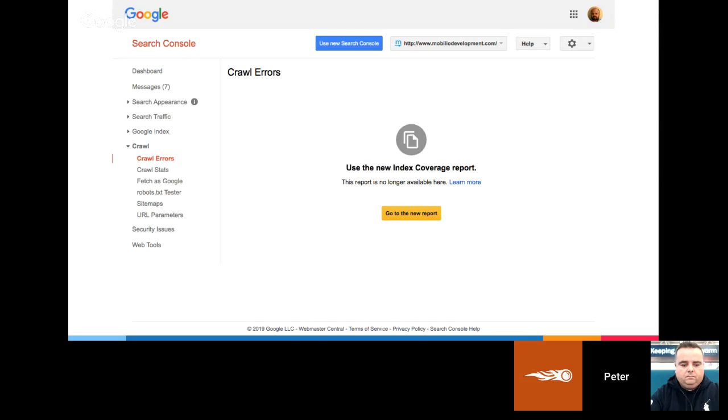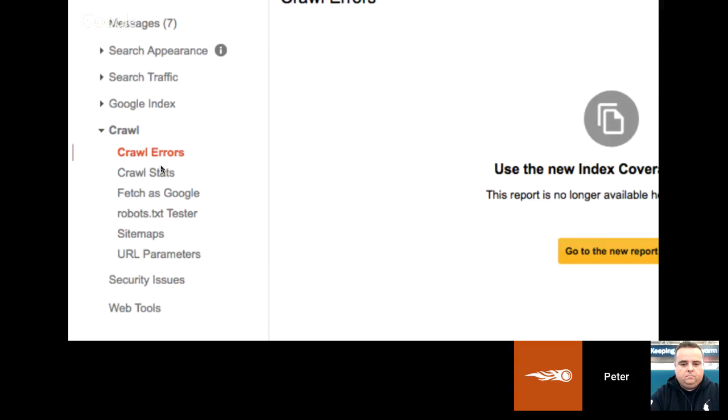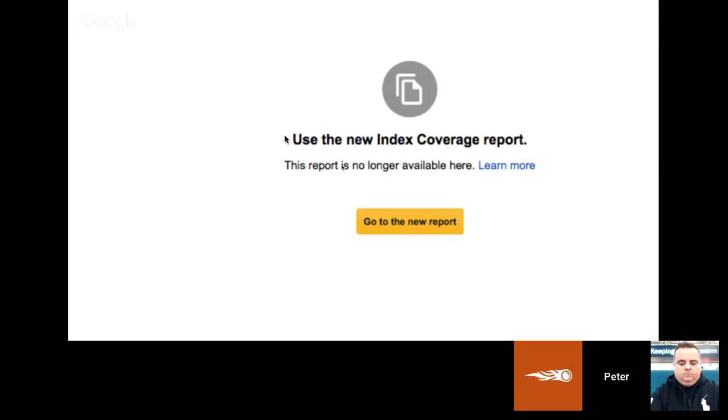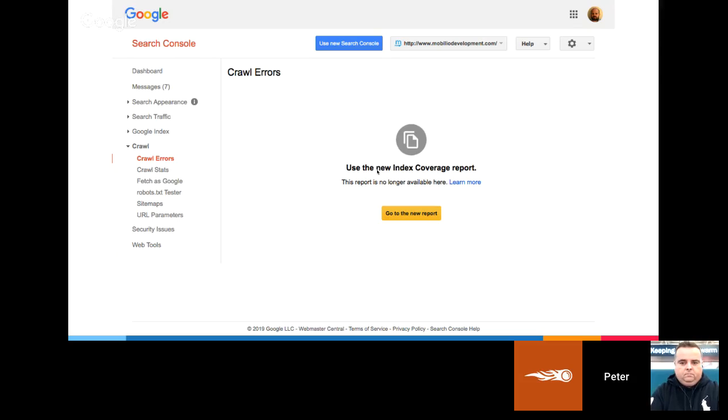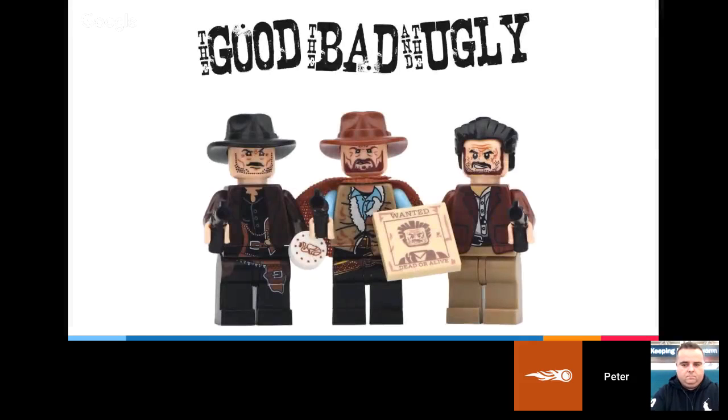So what is today's actual problem, why are people returning to log file analysis? It's the old version of Google Search Console, which will be trash very soon. And there were the very famous crawl errors that most people use. And today the crawl errors explain that you should use the new index coverage report. Before, there were errors for Googlebot Desktop, Googlebot Mobile, and Newsbot. Newsbot was removed, and today Googlebot Desktop and Googlebot for mobile phones are also out. So you can't see anything anymore here. Why is this important? Important because there are 3 ways to communicate with Google.